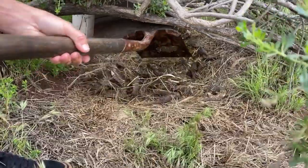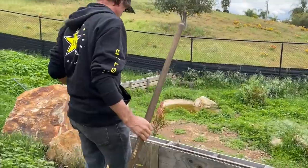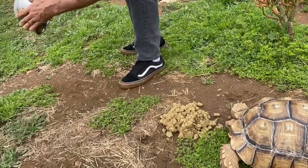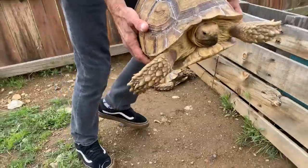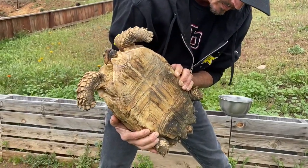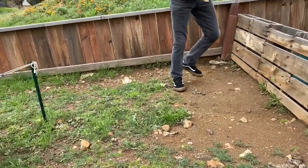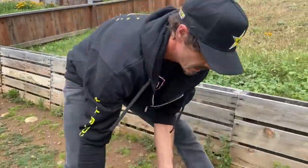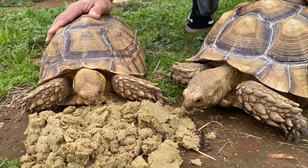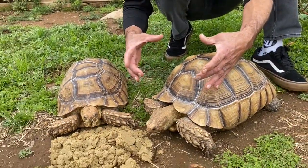Mmm, doggy treats. Now we're gonna come down here and feed Shelly, Sammy, and Indy. This is Indy. Wave hi, Sammy. Ooh, she just farted. Shelly is massive with a big old turd on her. Wipe that off. Yeah, these guys are getting big. I remember Shelly when he was like this big when I first got him. That was a few years ago.